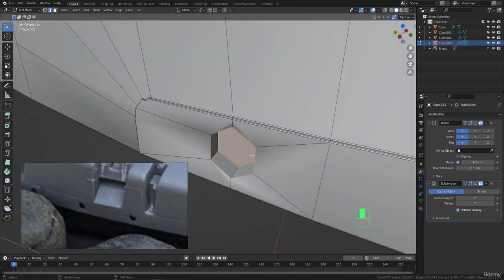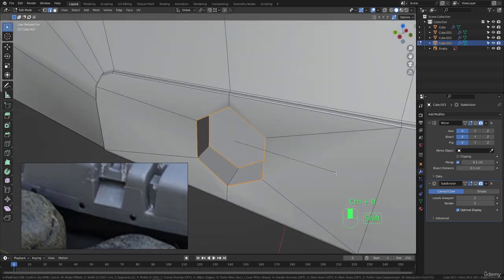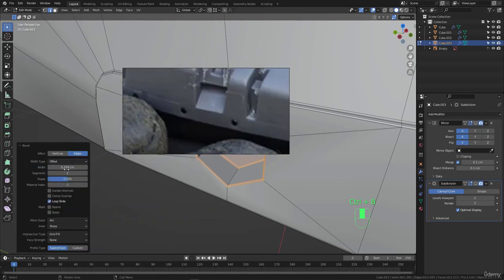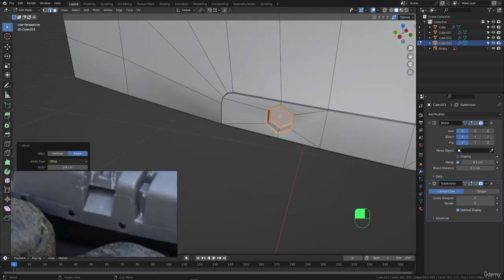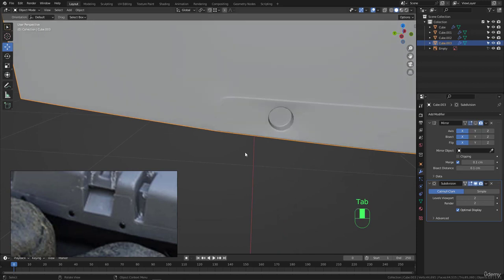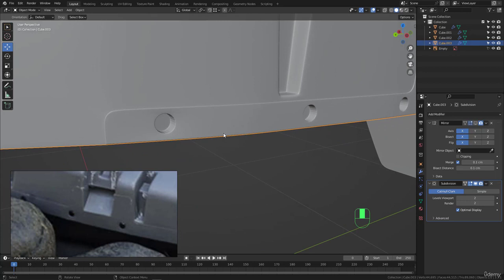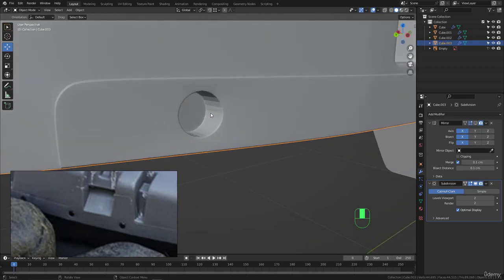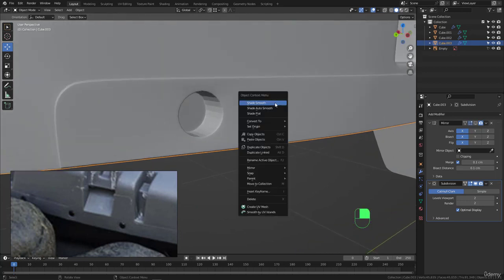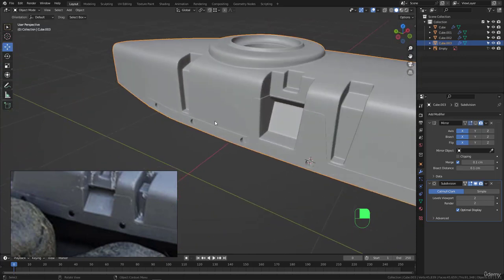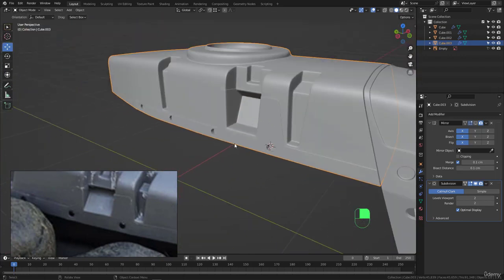So grab these two edge loops, and let's give this 0.6. And let's see what's gonna happen if I activate subdivision surface. Alright, I don't see any problem, but the result is jagged, as you can see here. It's very simple. Just right click and hit smooth again, and now they become smooth.